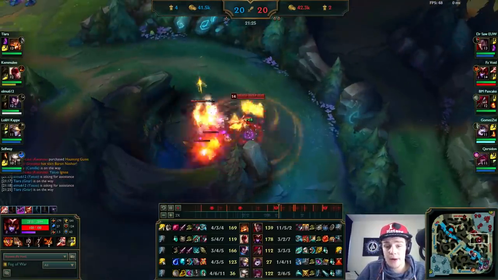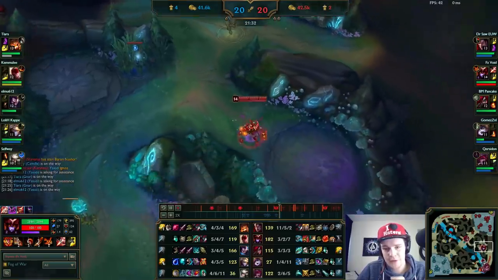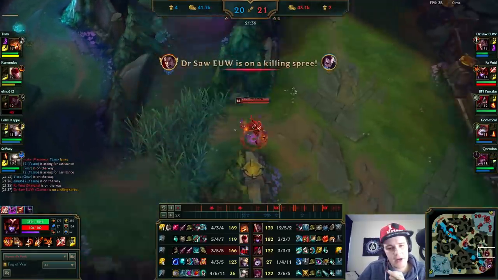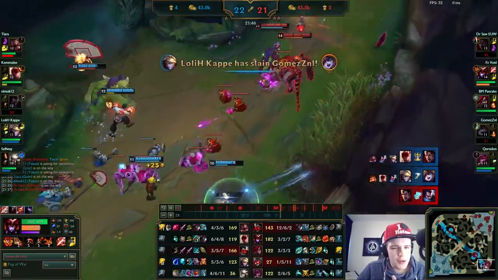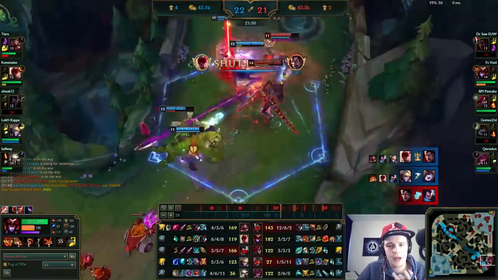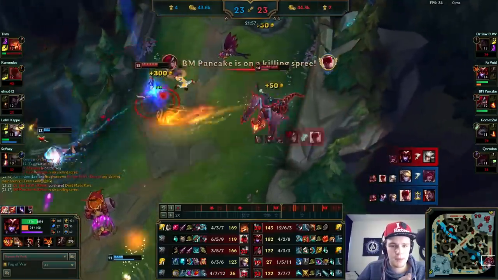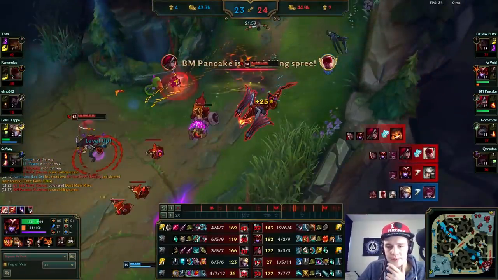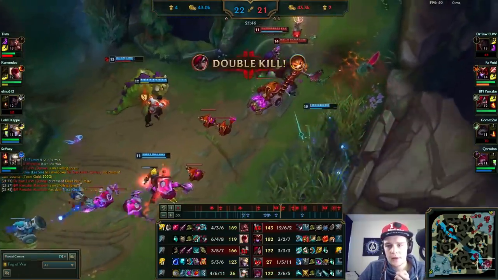Also on Shyvana, by the way, there's a good thing to remember. You can easily solo Baron with 4 items. Well, 5 items, including your boots, which I think is in this game as well. You'll probably be able to see it later. It requires a couple of items, but you'll see it. It's a very, very powerful play that you can make.